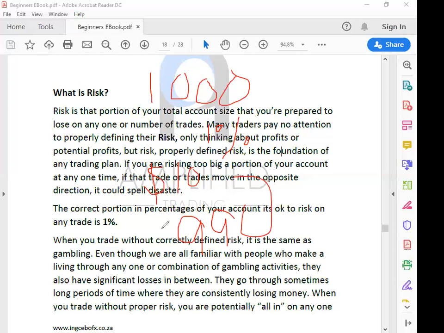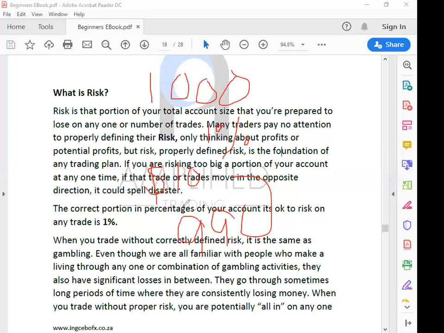Because the most important thing when it comes to trading is having money to come back and trade the following day. If you have $1,000 and you lose $10, you're still okay. You can still come back. But if you have $1,000 today and lose $1,000 today, you have nothing to come back with. You have nothing to rectify whatever mistakes you made the previous day. Sometimes it might not even be a major error that you made. But if you don't have enough discipline to trade a proper lot size that will not give you anxiety, will not give you high blood pressure, and land you probably in the ICU, then you're probably not going to make it long term.